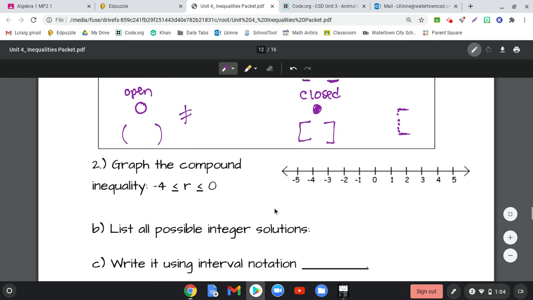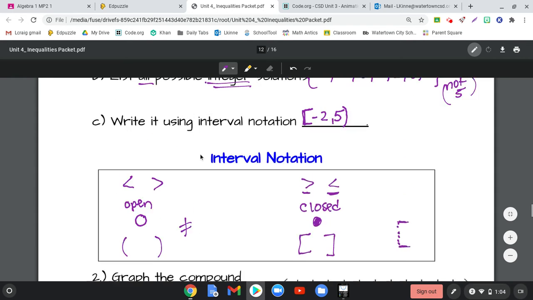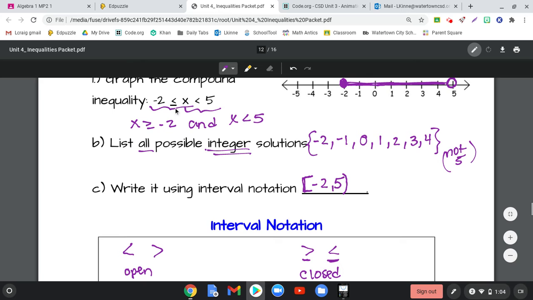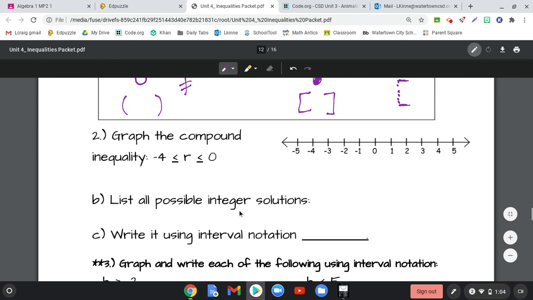All right, so let's do a couple more examples. Basically, you're looking for all the values that fall between -4 and 0. And notice they're always less than, all right, because you're listing them from least up to greatest. All right, so -4 is included. And 0 is included because they both have the equal. So at -4, I'm going to have a closed circle. At 0, I'm going to have a closed circle. And I'm going to shade everything in between.